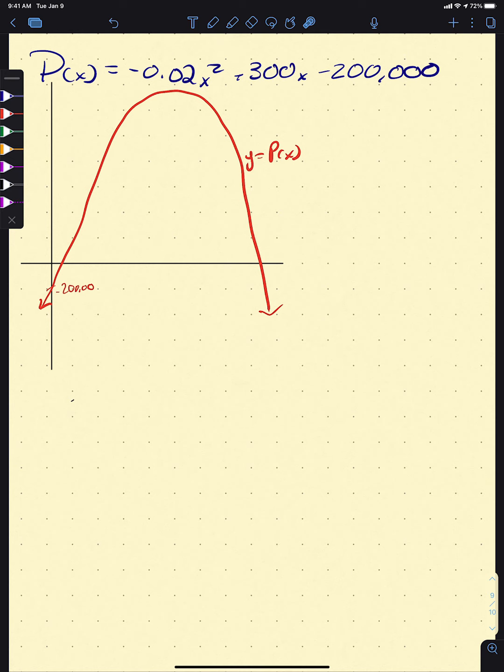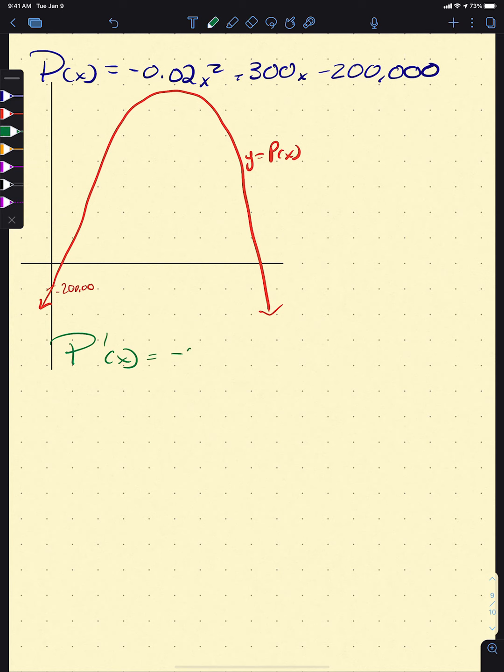And there's automatically some interesting things here. One is that our profit is going to have a maximum here, right? So that's interesting. We should probably try and aim our business so that we're selling this many, right? But here's another thing that we can take a look at. Let's take a look at what we did before. Let's look at the marginal profit function.